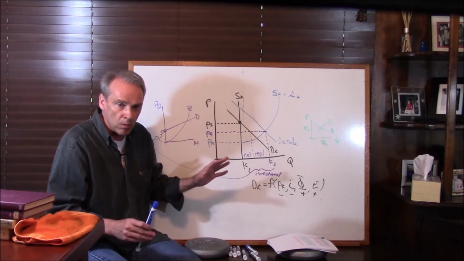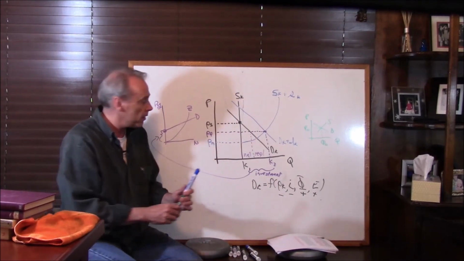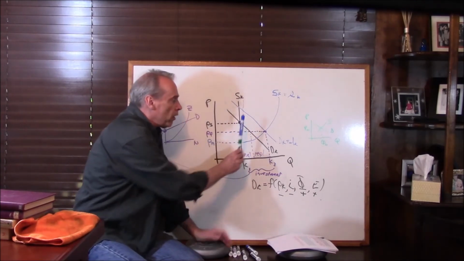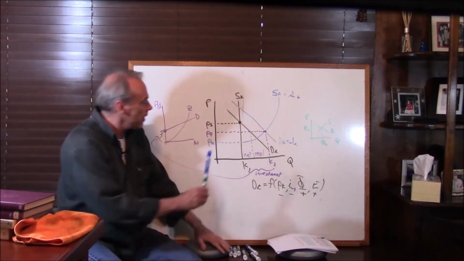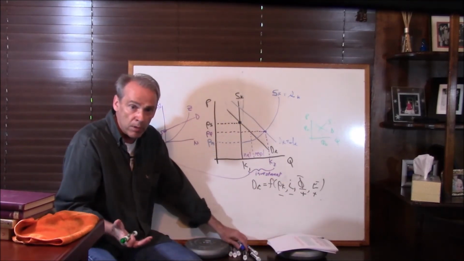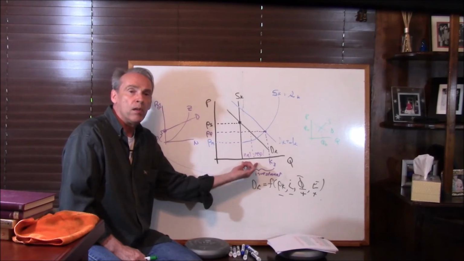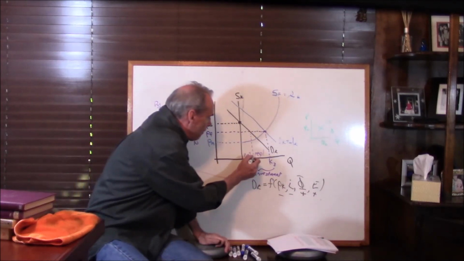We already know that, everything else being equal, tomorrow, or next month, or whatever the time period is here, this whole supply curve apparatus, the black and the blue line, everything that has an S on it, is going to move to the right, okay? It's going to move to the right, and why do we know this? Because there's net investment. We know that this is going to be the net addition to the stock of capital. That whole apparatus.